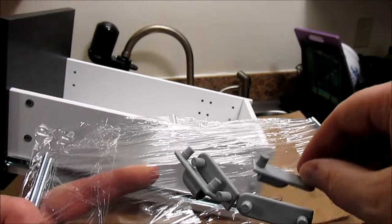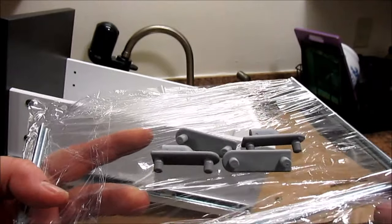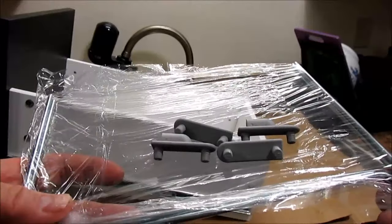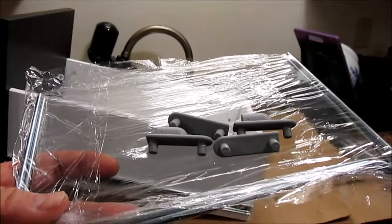There is some additional hardware that I'm not going to use or show you how to install, but these pieces are for the hanging file folders if you're going to use those, and there's a couple of racks for that. It's pretty straightforward to install.